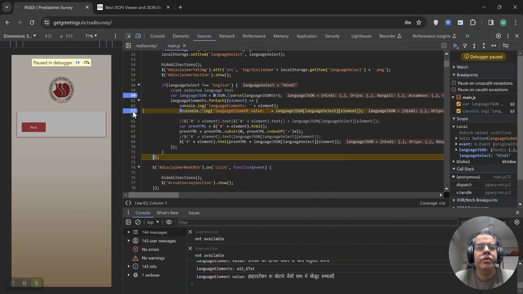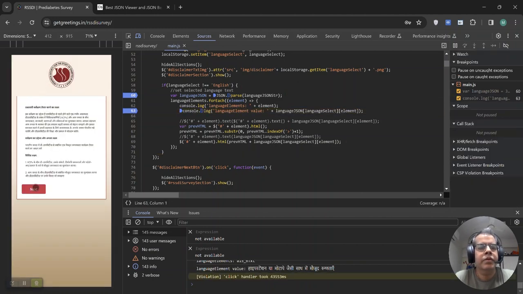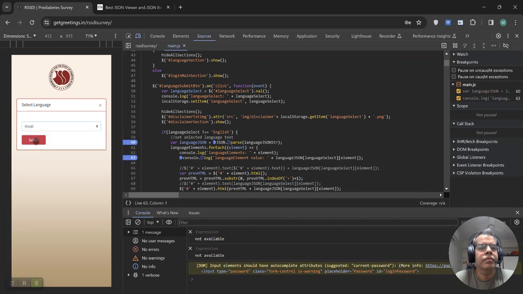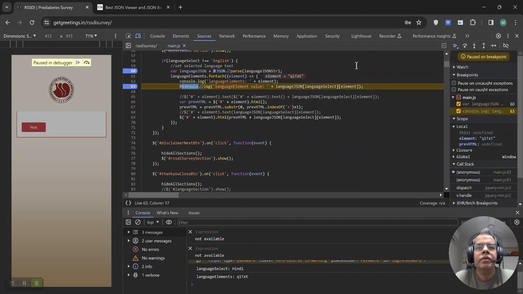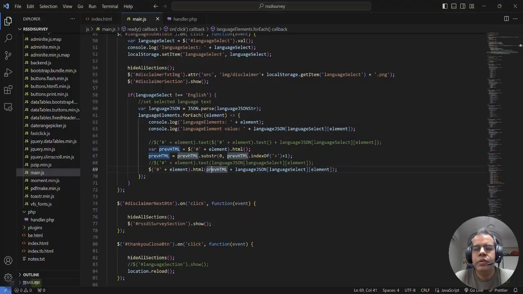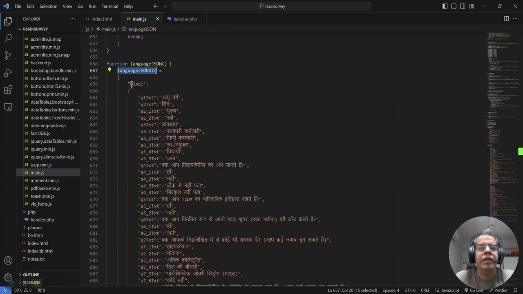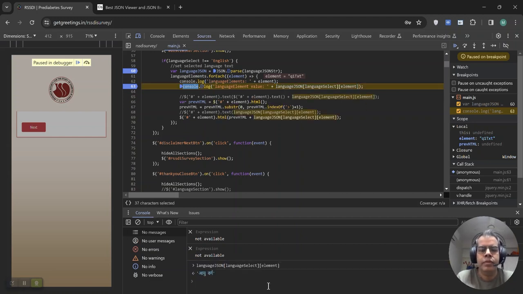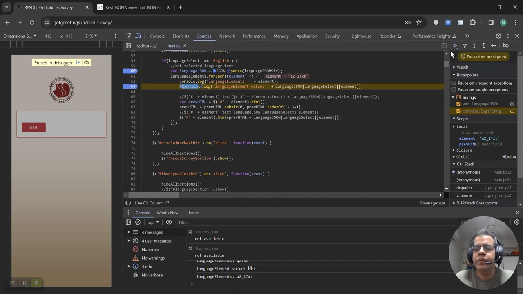So let's put a breakpoint here, and then just see if we can put the element. So we are back. Right here we have the language, and then we have the element. So you see our JSON, language and the ID. So that's what we get. We get the value over here. Let's print it out. We get the value for the first one. Same, we'll get the value for the next ones.